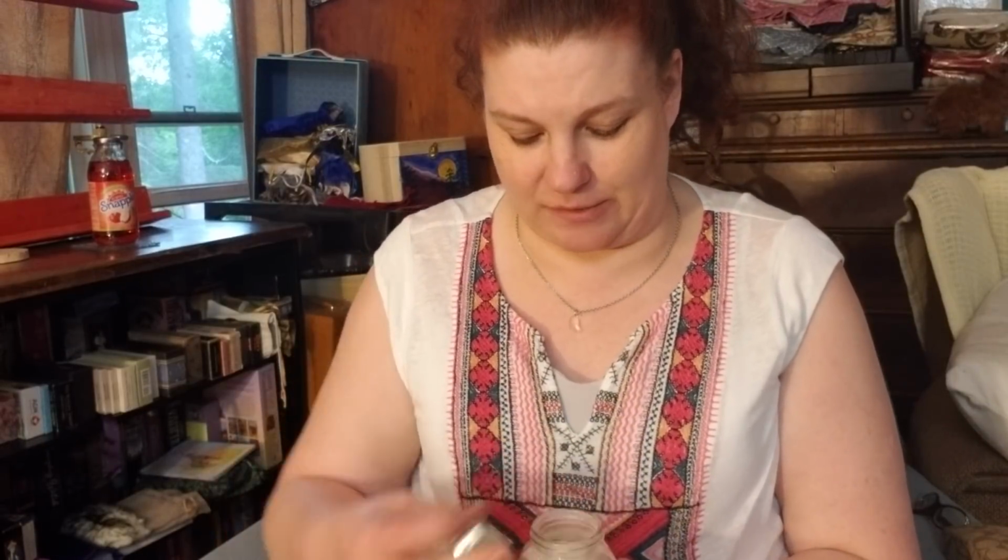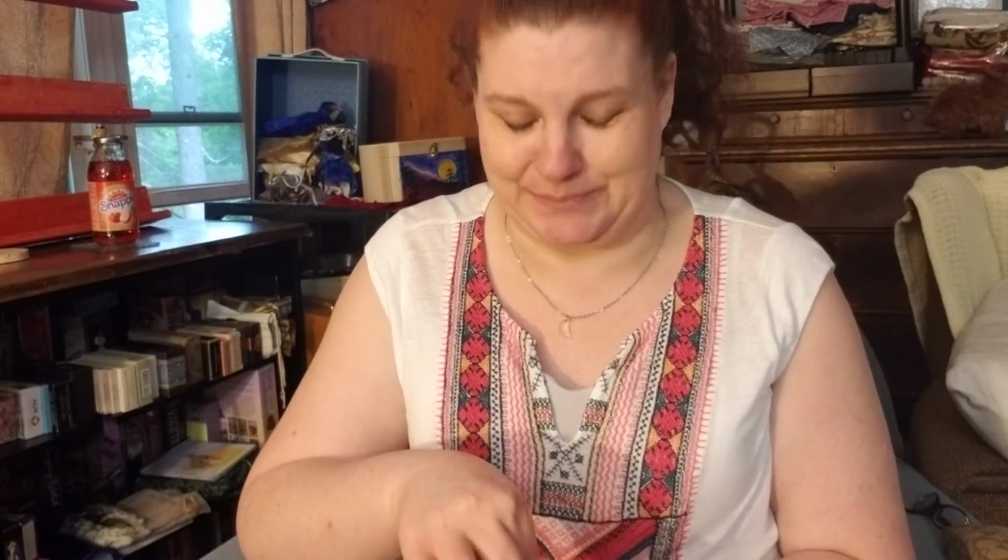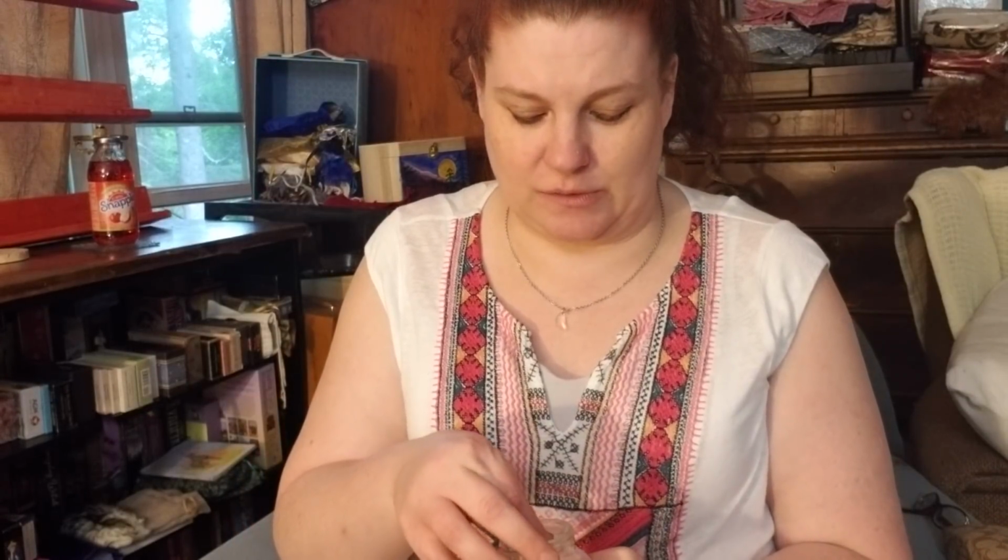So look around every day at stuff that you use, and how could I incorporate that? So here's another one. I make my own what's called cascarilla powder. Cascarilla powder is when you crush up eggshells. When I'm getting low on this powder, my hands are filthy because I was out herbing today, I start saving my eggs.